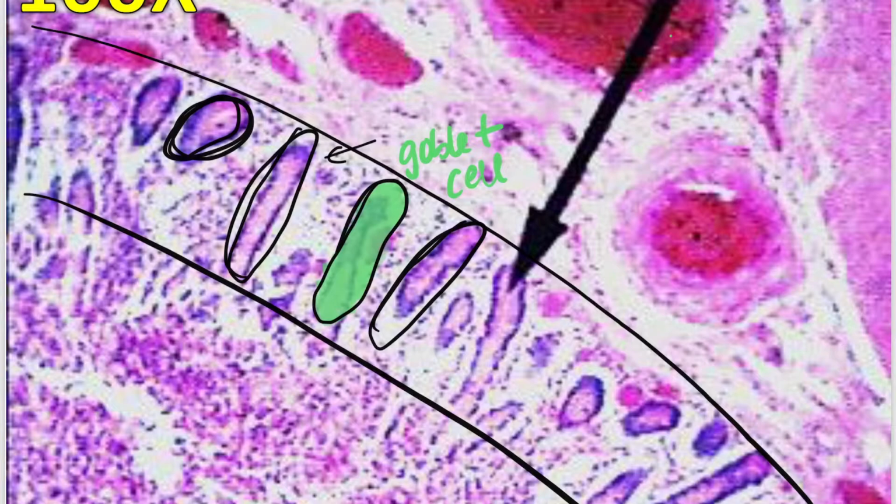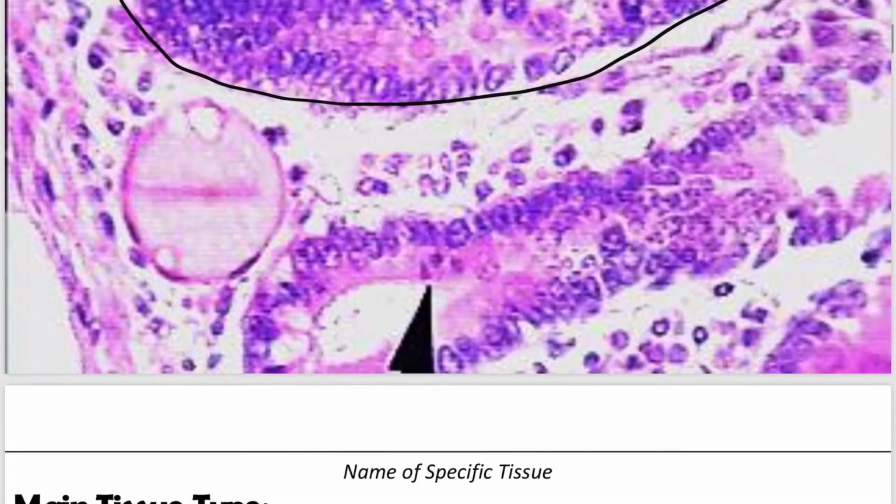So you'll find these goblet cells in any organ that is both combating the effects of this acid, but you'll also find them in places that just need it for lubrication. So think about your intestines. Your intestines don't have hydrochloric acid in them, but they do have simple columnar epithelium and goblet cells, because that's more about lubricating the stool as it's moving through your intestine, and allowing the stool, the feces, to slide out a little bit easier. Now I know that's kind of disgusting.